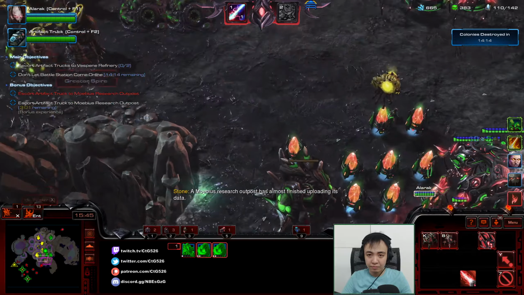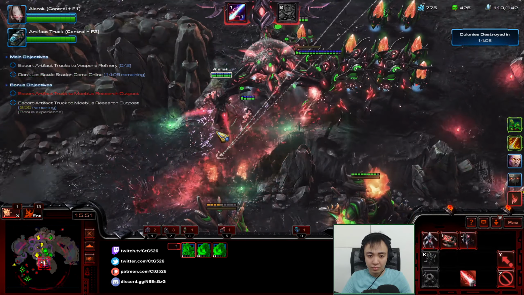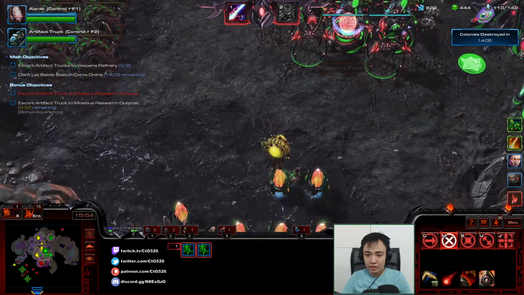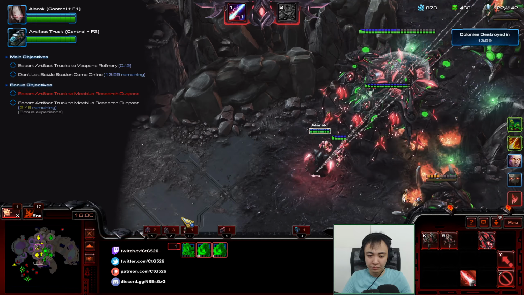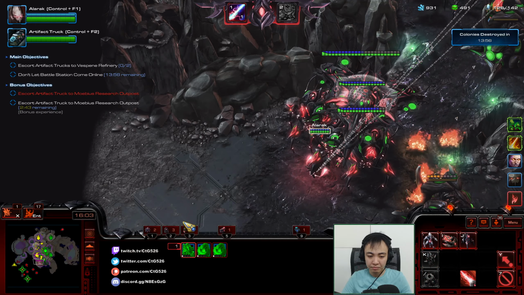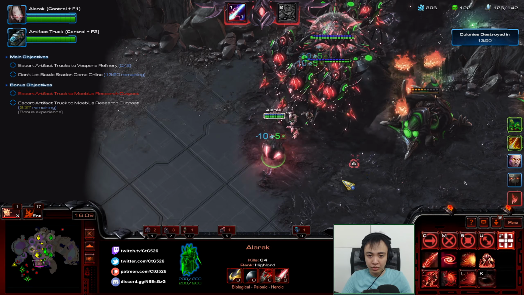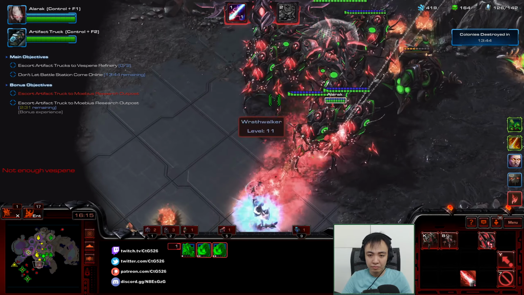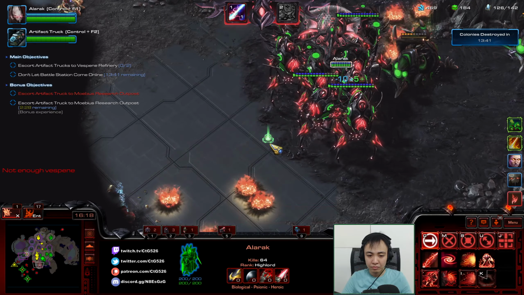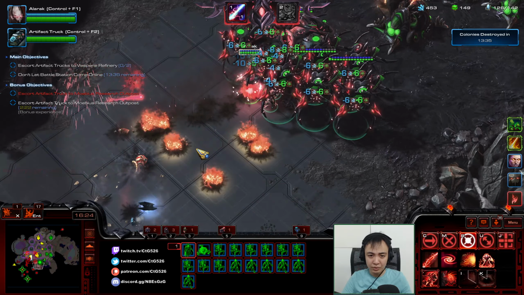Alright. Our allied base is under attack. Right click these guys to Mr. Rock. I believe Rock's his last name. First name, Alarak. Or something. Alright, let's go. Where are you? That's gonna require more gas. Okay. No, you stay away.